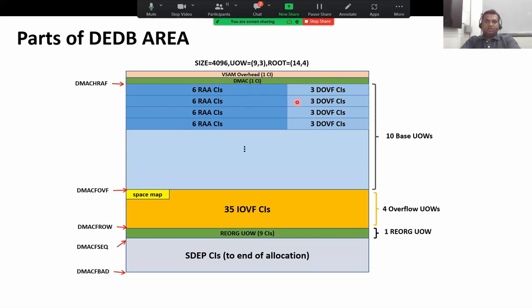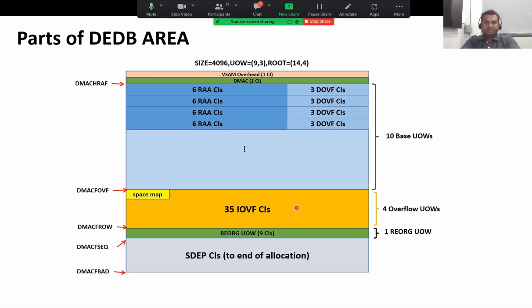So later on, all the cars which are coming from New York will be placed in these 3 DOVFCIs. Now let's say this UOW number 2 is full, and more and more cars are coming from New York. Then it is possible that we have a common section which gets allocated to the cars which are coming from New York.